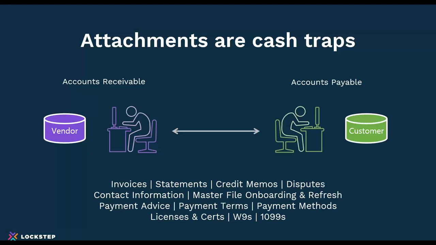Self-service can solve problems for both yourself and your customers, because attachments are a cash trap for both sides. For example, when you're trying to onboard a customer, you send a PDF that has to be filled out. Your customer then has to attach a W-9, or you have to share your W-9. This creates form-filling, attachments, and sending back and forth. So how can you make that whole experience easier — not only for onboarding, but also for things like presentment, disputes, et cetera? Take it out of attachments and re-keying of data entry and put it all online.